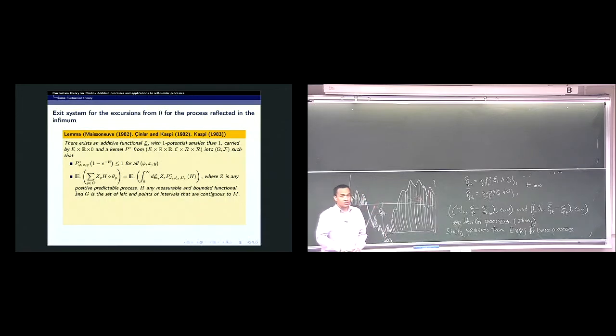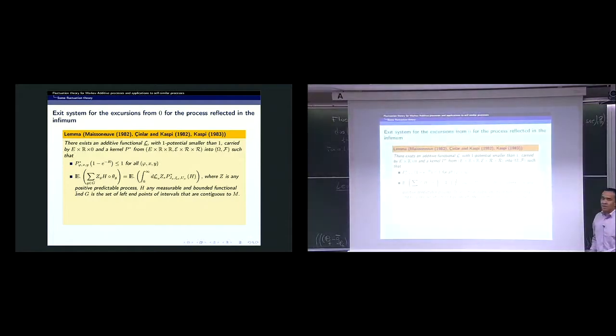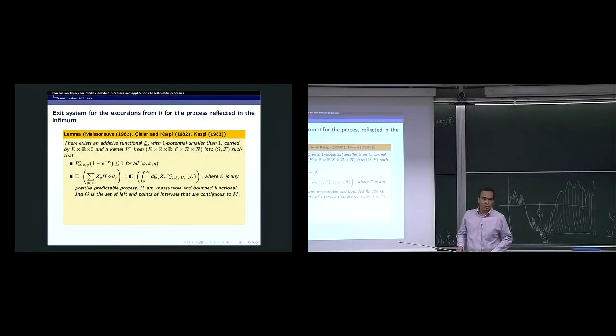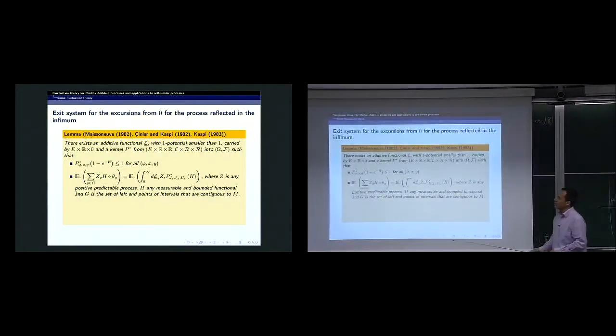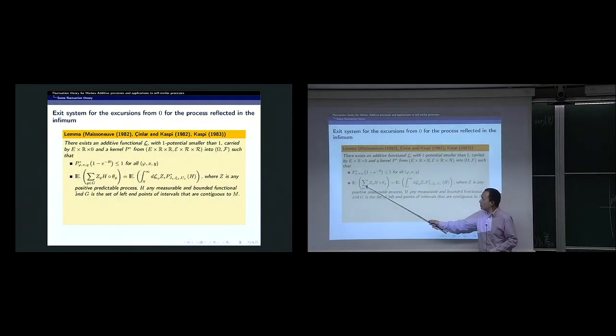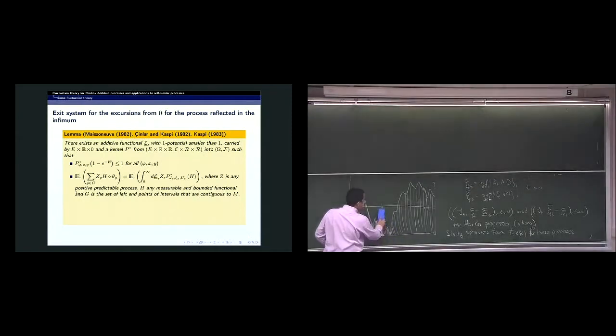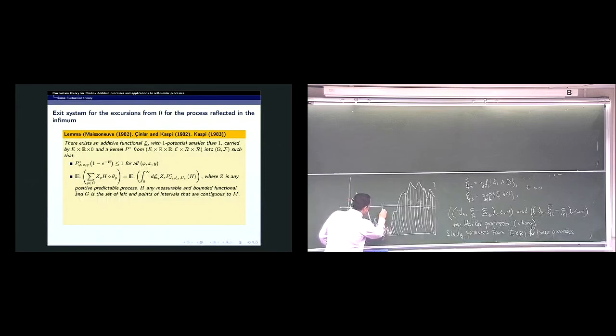but it will depend on the colors. And for these processes, we don't have anymore the Poisson point property of excursions. We may have a Cox process, so a process that depends on another environment, but we have this compensation formula that tells us that if we make a sum over the left extremes of excursions, and we see this is something that describes the path of the process up to the time g. So this time here is a g, this one is another g, this one is another g, and so on.